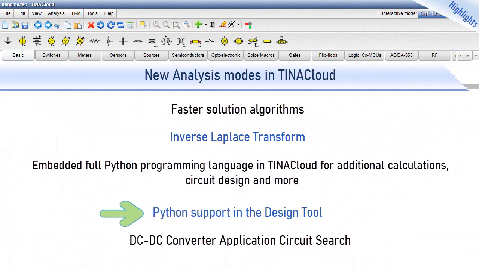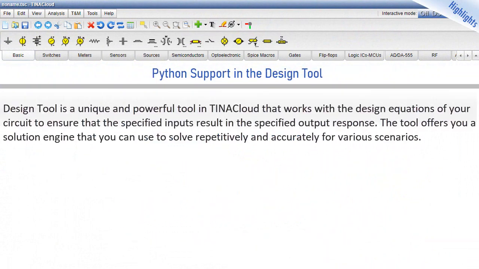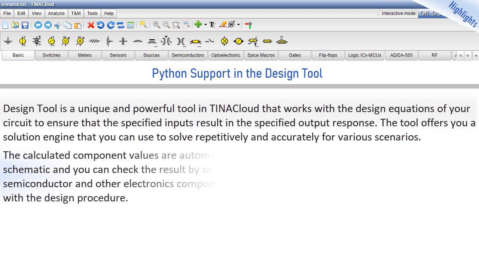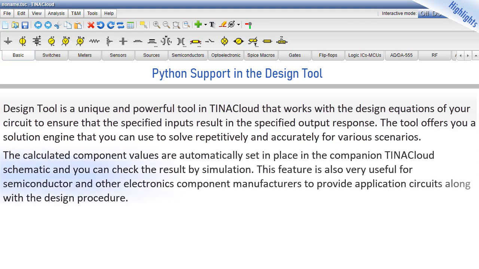Python support in the Design tool. Design tool is a unique and powerful tool in TINACloud that works with the design equations of your circuit to ensure that the specified inputs result in the specified output response. The tool offers you a solution engine that you can use to solve repetitively and accurately for various scenarios. The calculated component values are automatically set in place in the companion TINACloud schematic, and you can check the result by simulation.